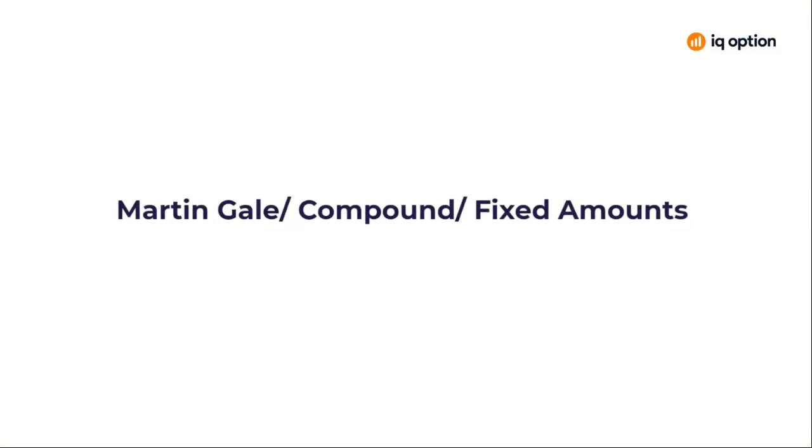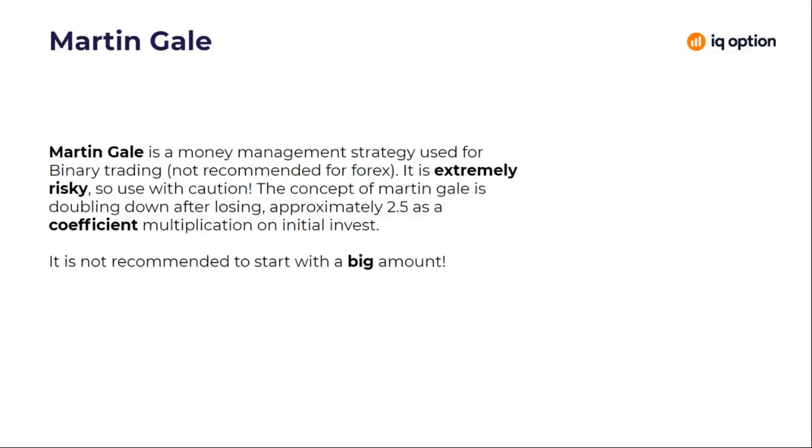Now, I'm going to speak about 3 major money management strategies that are being used for binary. Mostly binary, digital, sometimes in Forex. It's not very popular in Forex, but sometimes in Forex. Martingale, compound strategy, and fixed amounts. I'm pretty sure everyone is aware of how they work. I'll just give you a crash breakdown of how everything works within these specific strategies.